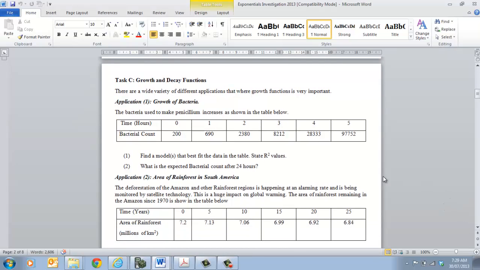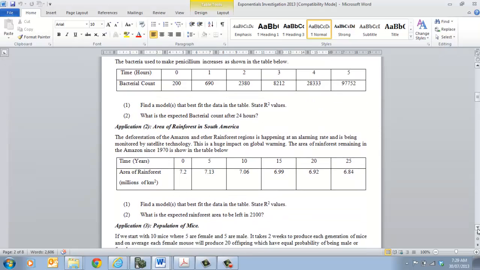Alright, so then going on to looking at the next one, task C. Again, either into your calculator or onto Excel. The idea is to come up with a model for that and then answer a question. Pretty straightforward. The next one's pretty well similar to that again. So looking at your model.